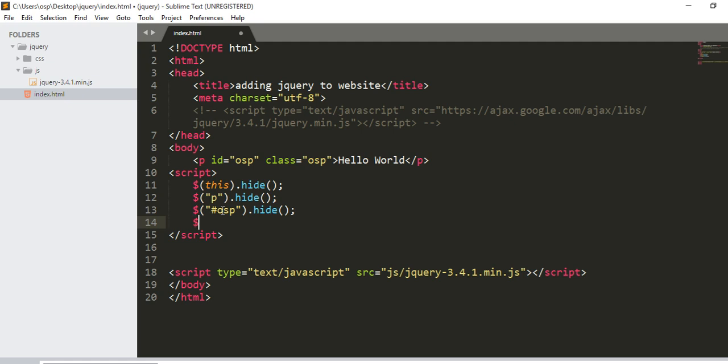If I don't want to use an ID, I can also use a class. jQuery gives us a chance to call for a class. Remember, whenever you want to speak to a class inside your HTML using CSS, we give an extension, a dot or something called a selector dot, and then give the class name, which in our case is called OSP. If I come in and click on something called hide, it will give me a chance to hide that given element. And that means in simple terms that element is going to be hidden.